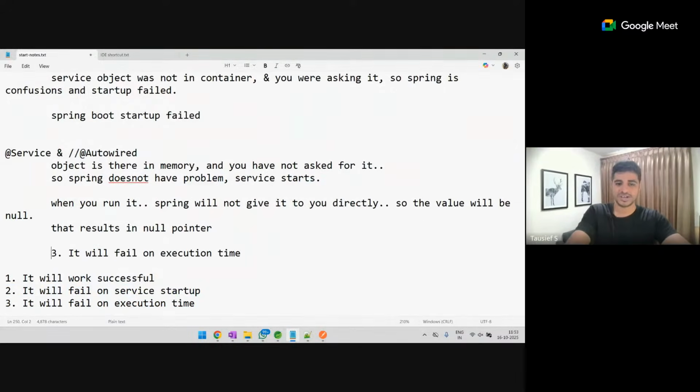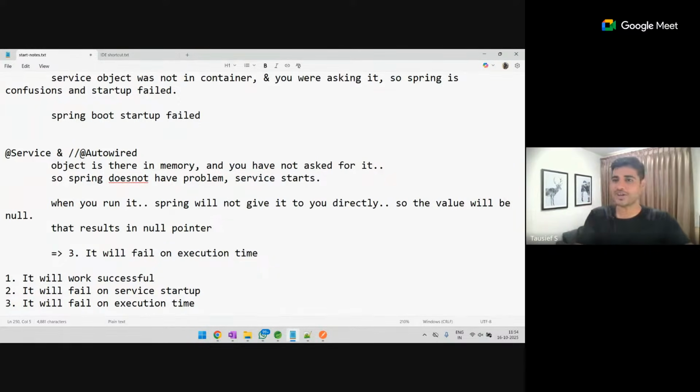It fails during the runtime. This is the correct answer. Now, today, please do experiments with this. This is basics. Many times people get stuck with this only. Why is my service not coming? Why is this injection failing? Why is that happening? Let's try one more experiment to get certain concept about this. This is an interesting experiment. I will again ask you a question, and you need to answer it properly.